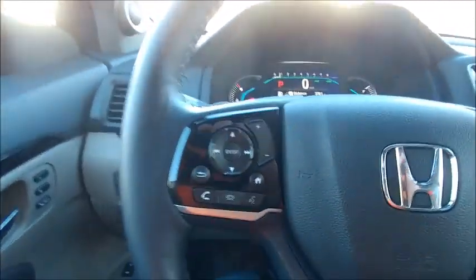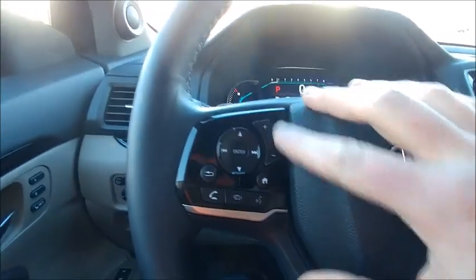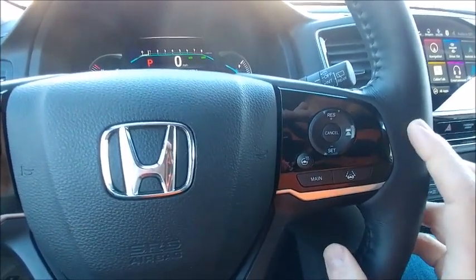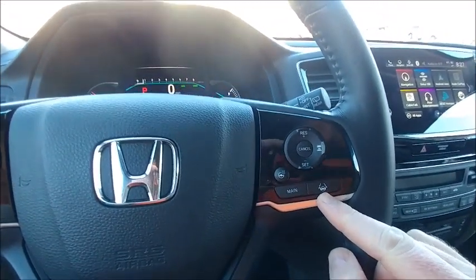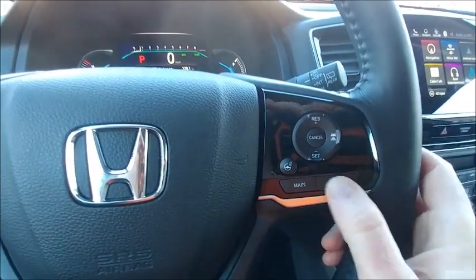That infotainment has changed in terms of looks. It's changed a lot. And then volume controls are here. On this side, you have your cruise control stuff. Pretty straightforward. You turn on the main right here. This is the steering assist, which helps you hold the lane. Kind of nice. It works pretty well.